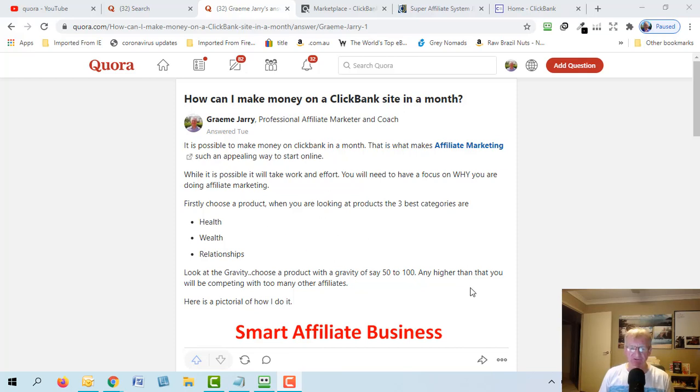So use the keywords through here, and if you're not sure of an answer, a trick is to go and type the question into Google, and there'll be many blogs that answer the same question. Take the content from two or three of those, read it, become familiar with it, and then go and rewrite it. Don't copy and paste because Quora has software that will detect anything that's been plagiarized, and they'll ban you for it. So don't do that.